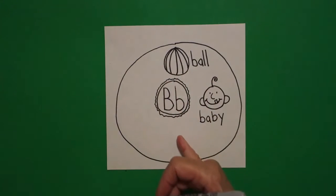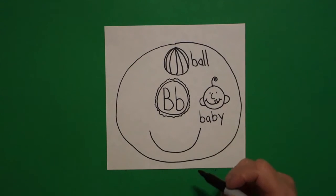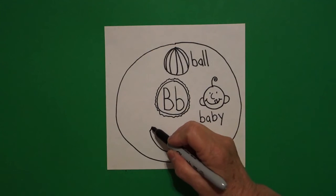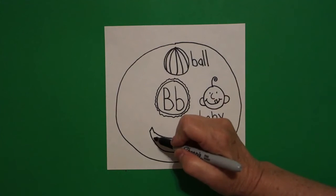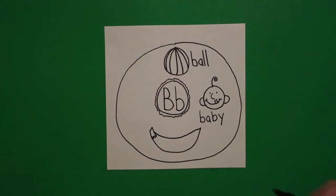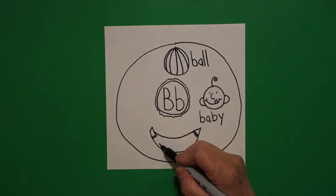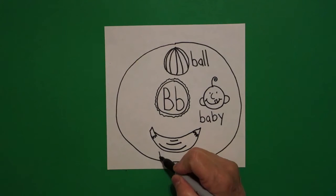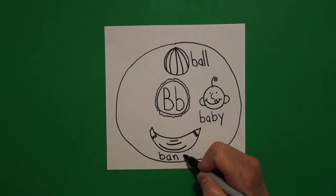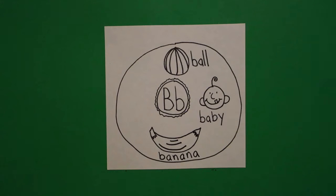Baby. Now I come straight down to the bottom, starting over here. I'm going to draw a big curve line up, out and up. Come back to the left, draw a little straight line. Little straight line, and another big curved line, connect. I come back to the left and I go zigzag, zigzag, connect. And I come on the right and I go zigzag, zigzag, connect on the right. I come inside and I just draw one, two, three curved lines. Because this is a banana, B. A, N, A, N, A. Banana, B. Okay, so we have ball, baby, banana right here.